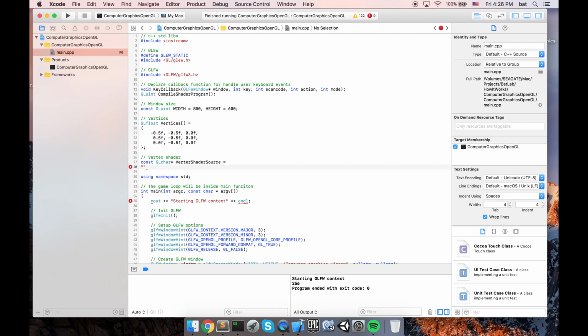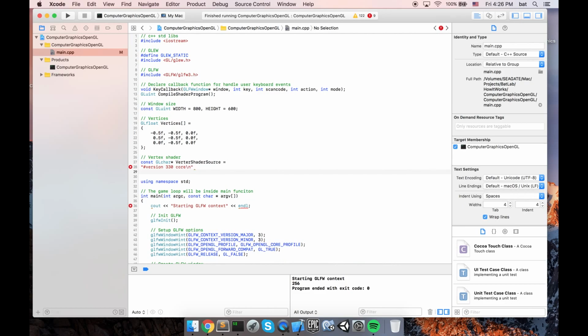So let's begin. First of all, we put the version. Then we need to put our attributes, position here.